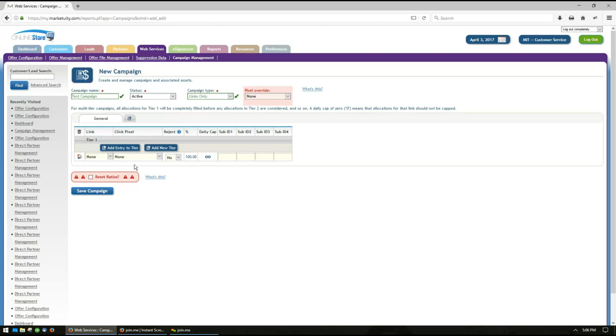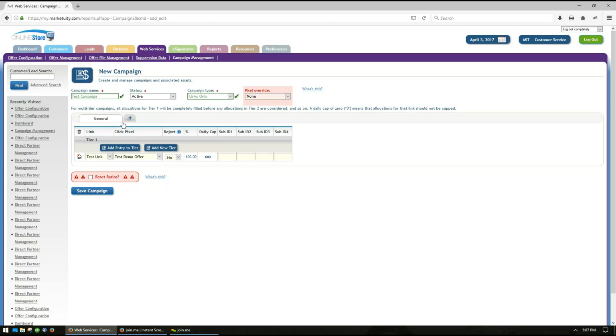So those are some of the reasons that's there. But back to our purpose here, which is test links, right? So now we're going to select where we want the traffic to go when this campaign receives traffic. So we're going to click on the test link that we just set up because we know that's the link from our advertiser that is going to redirect to their offer, and then we want to select which offer is going to get the credit for the clicks. In this case, we'll do our test demo offer that we already set up.